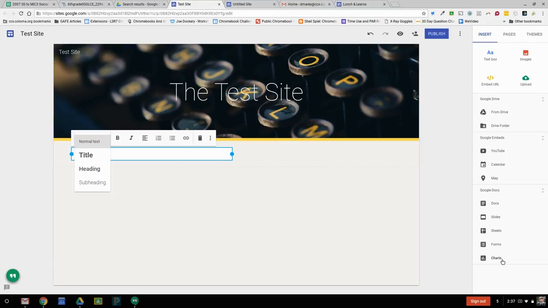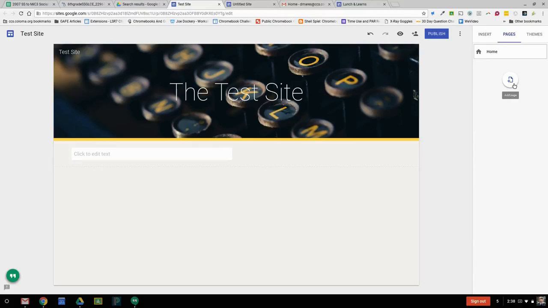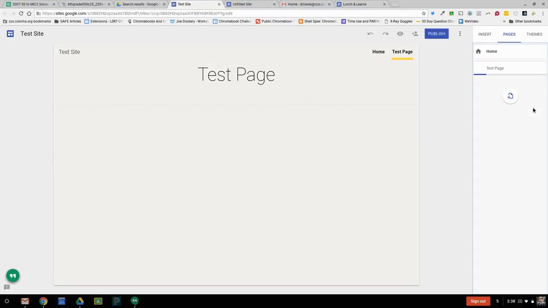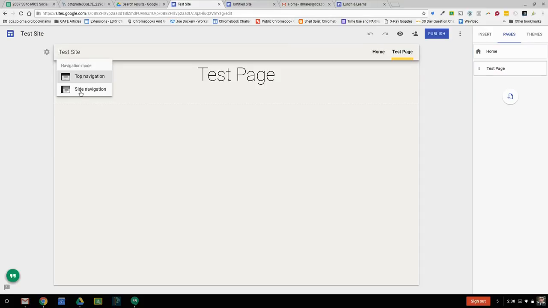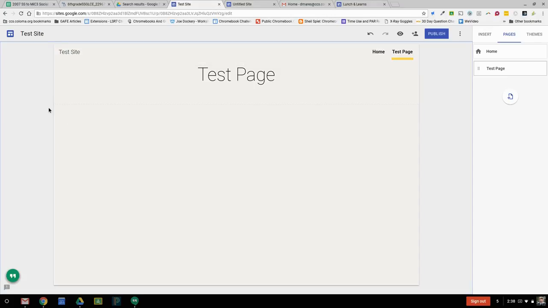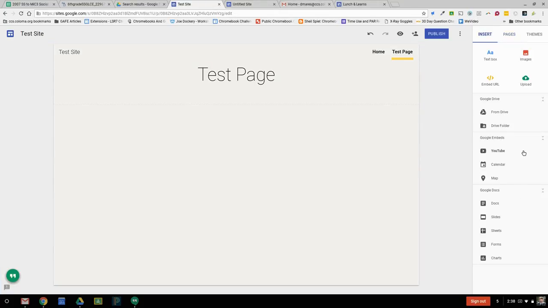Right? When I want to add a new page, I have the option to add new pages just simply by clicking that. I name the page test page, right? And what I can then do is I now have a blank page that I can work with, and you can see my navigation up here. It's there. I also have this setting, so I can choose top or side navigation. It's really up to you. They kind of give you a lot of different things, and it's really a drag and drop nice way to kind of do some of these items. All right, I can upload, I can embed if I need to. I can do different things with this, but it's kind of a quick overview of how to start with that.